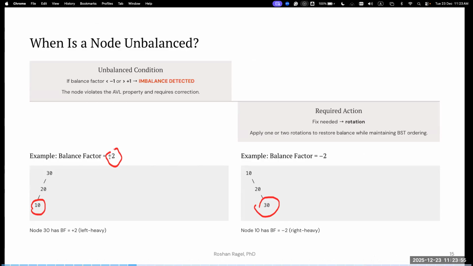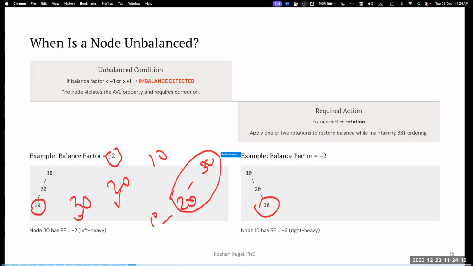So this might be an order where the numbers were 20, 30, 10. With 10, 30, fine, it's a balanced tree, an AVL tree. When you add 20, it's still an AVL tree, like 30, 20. But when 10 is added, it's no longer. By the way, this is an AVL tree because the balance factor of this is 0, the balance factor of this is 1, right? Now when you add 10, the balance factor of this is 0, of this is 1, of this is 2, and it becomes an unbalanced tree, right? So we have to do something about the situation when we add 10 here.